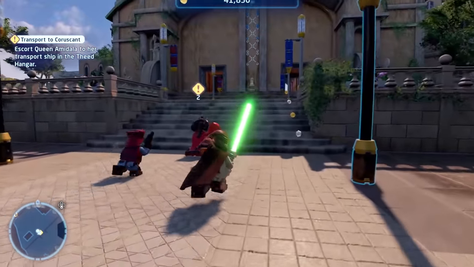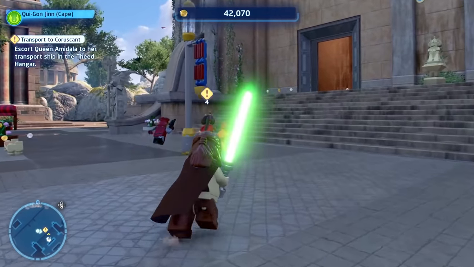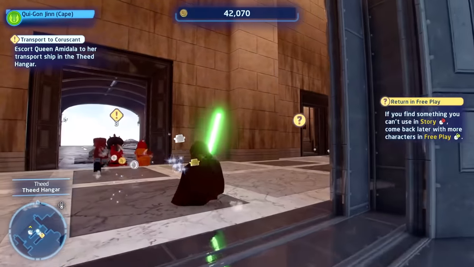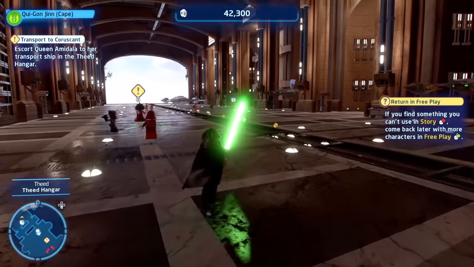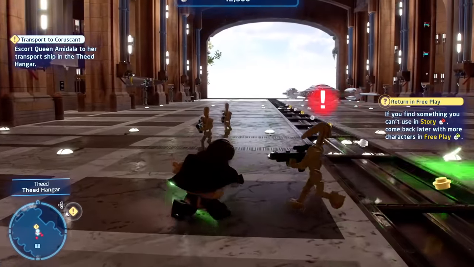Okay, we're getting closer now. Keep following you. If you find something you can't use in story, come back later with more characters and free play. I plan on it. Okay, so here we are, we're gonna beat up more of these droids. Please be careful, Queen Amidala.